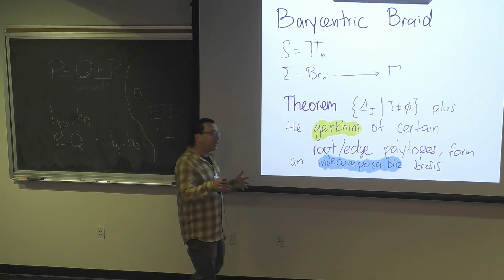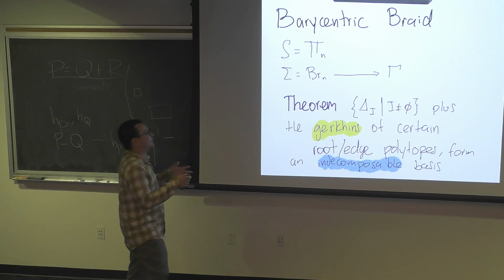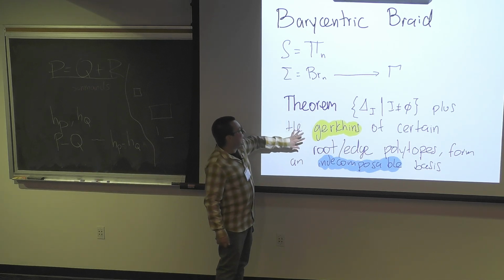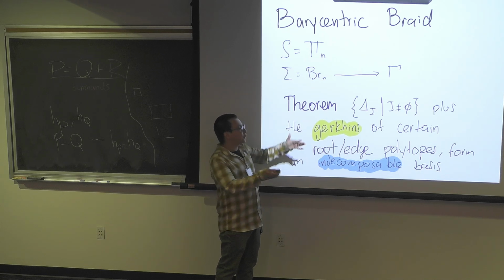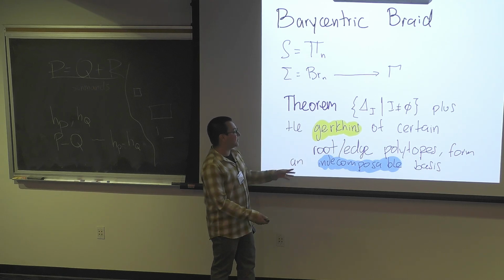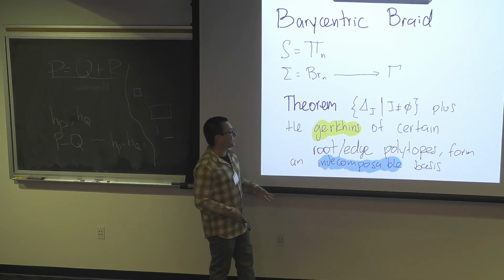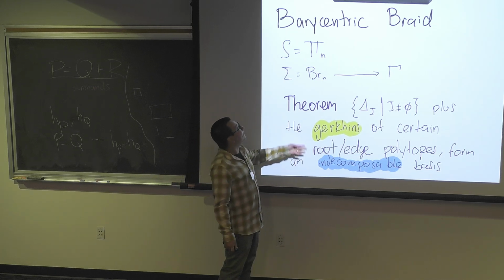now we cannot use the strong truncations, they are very decomposable, so we have to tweak a lot of the stuff, and it's a longer story that I don't have time for, but to complete this basis, we are doing some gluing. So we take some sonotopes, and these sonotopes, they come from root or edge polytopes, and we truncate one vertex, and we do all of this together in the decomposable basis here.